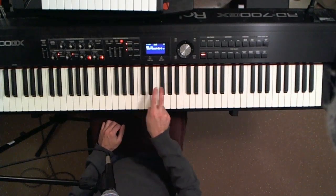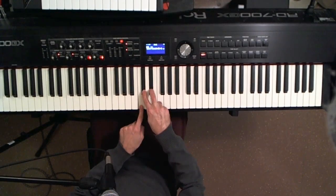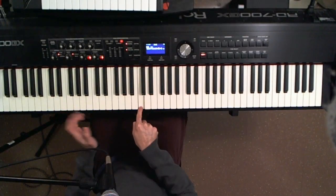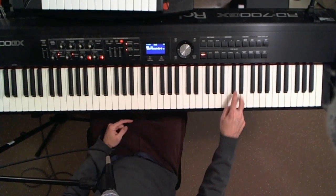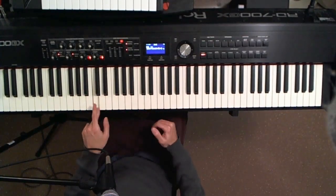Pick any two black keys, say this pair. The white key to their immediate left is called C. So here are another two black keys, so this is C as well. Two black keys, this is C. Two black keys, this is C, and so forth.